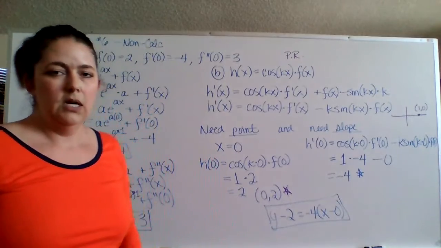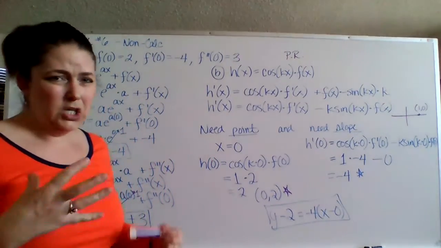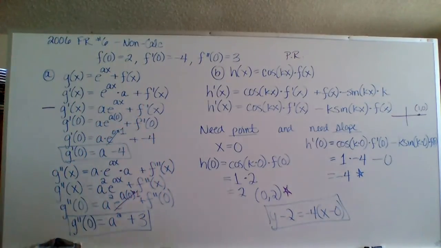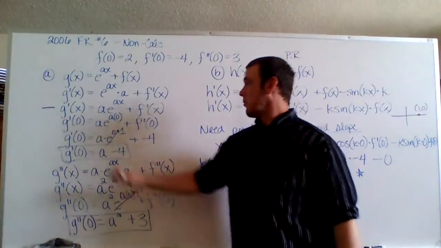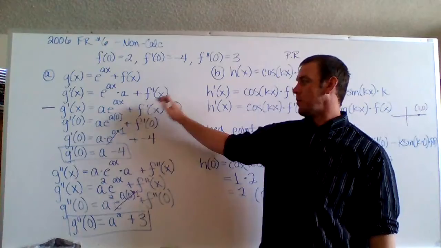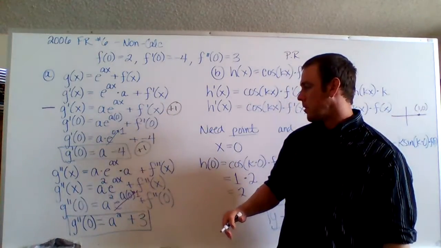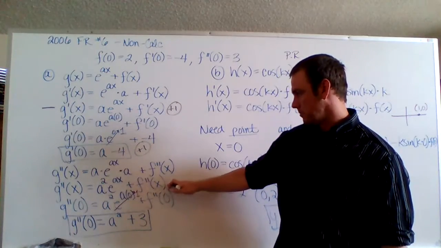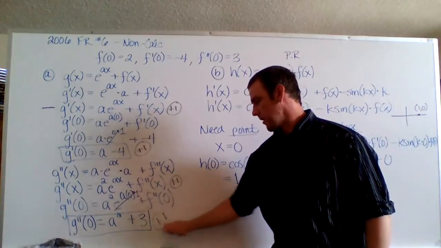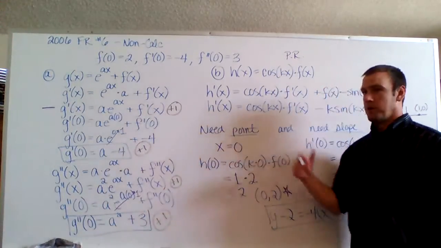It's non-calculator. You've done a lot of good trig stuff and exact values and a lot of hard chain rule derivative stuff. Okay? As far as points go, it's pretty easy. You get 1 point for g prime. You get 1 point for g prime of 0. We're going to get 1 point for g double prime. And then 1 point for g double prime of 0. Okay, so it's going to be 4 points in part A and then 5 in part B.